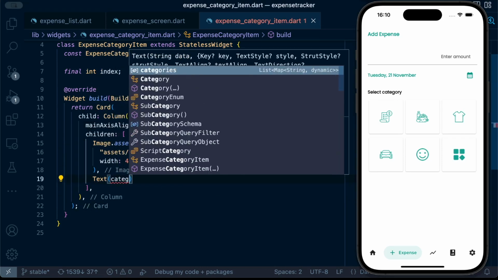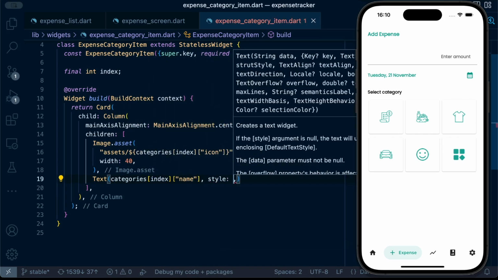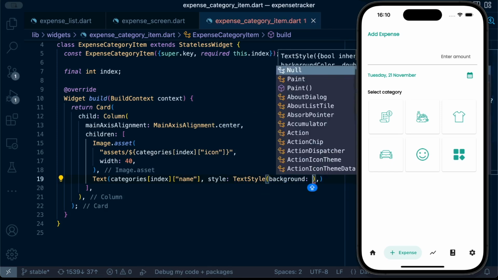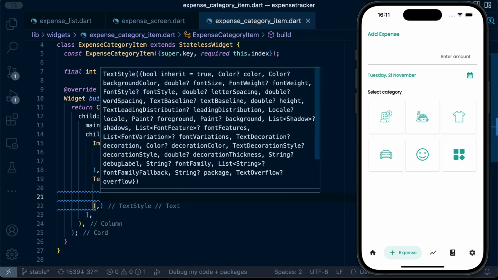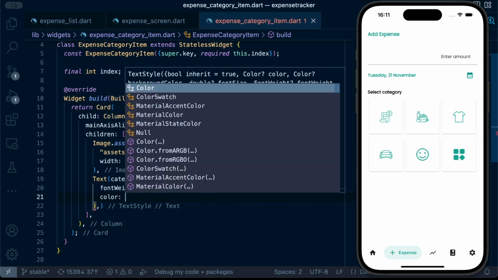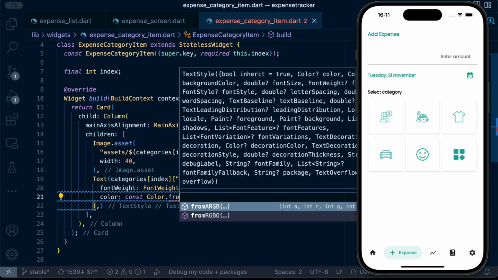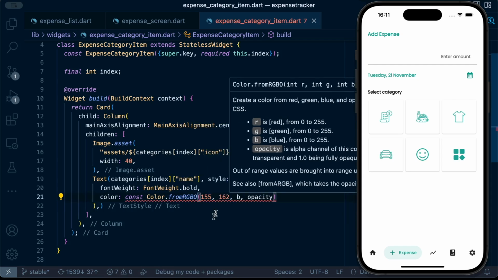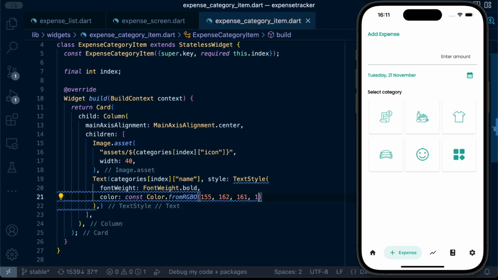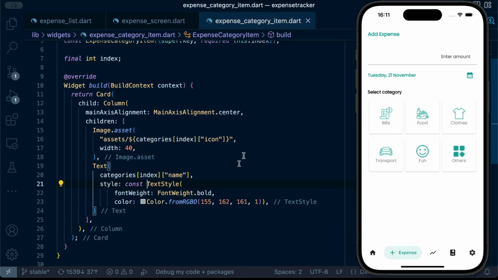Next will be the name of the categories. There we have it.